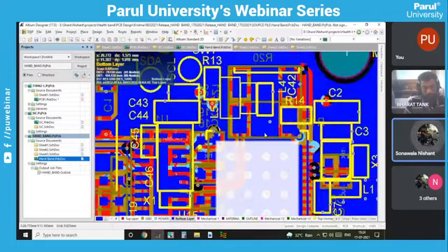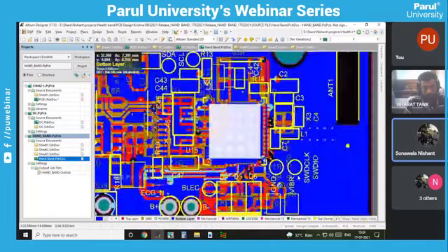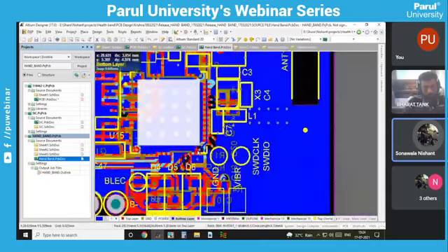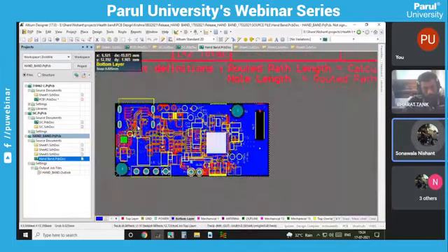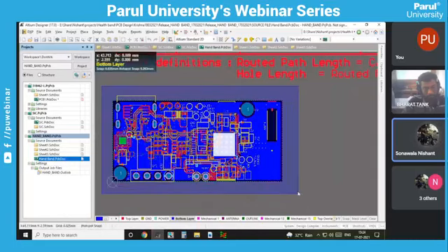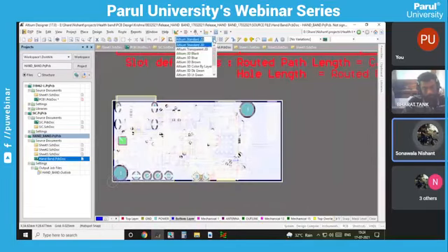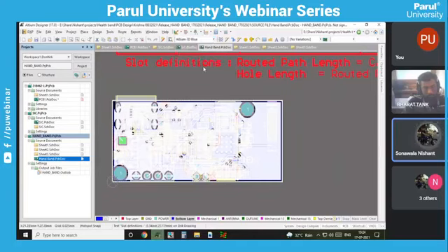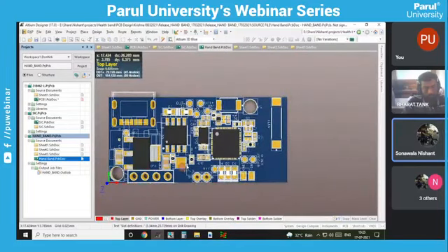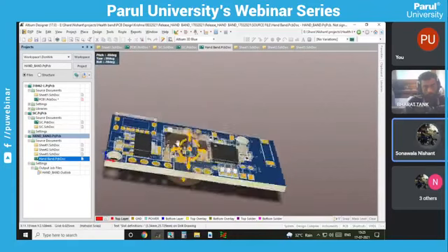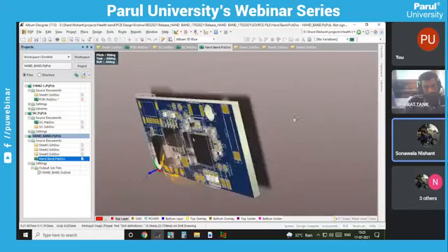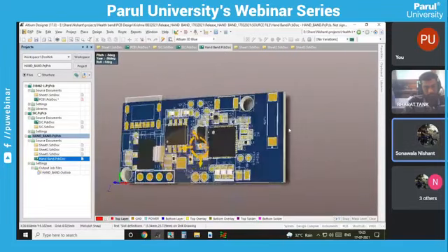See, the bottom layer looks like this. We have implemented different netlists. This is the 4-layer PCB we have created. Okay, now how exactly it looks in 3D, that I will show you. First of all, you have to choose your circuit and go to 3D. This is actually how it looks. Once you have completed, you will find that your PCB looks something like this, right?